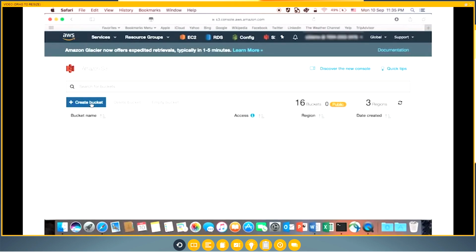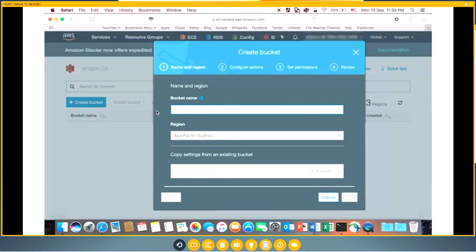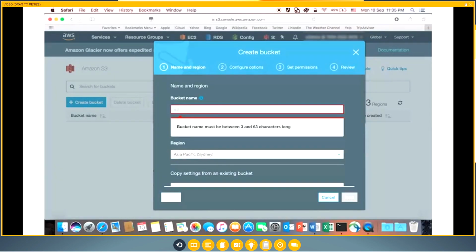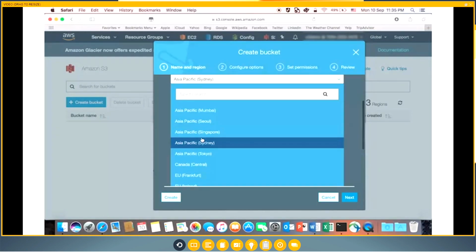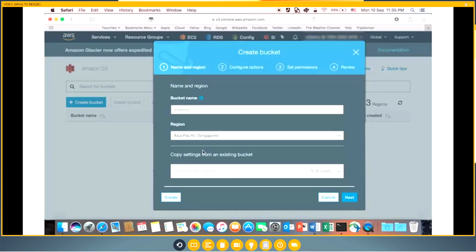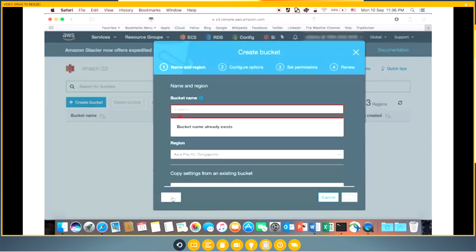Now I'm going to create a bucket using S3 Demo as a name, and I'm going to drop it in the Singapore region, leaving everything else as default. When I try to click the Create button, it gives me an error message saying that the bucket name already exists.